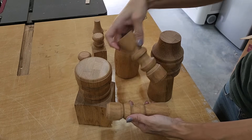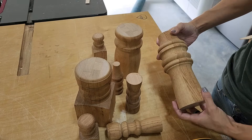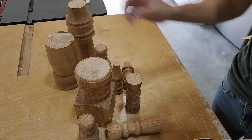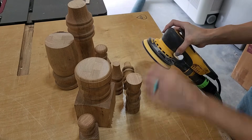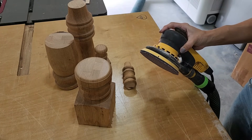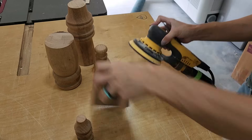We're going to start these projects with these spindles that I cut down from unfinished bed posts and spindle pieces that I got from a garage sale earlier this year. I have done some projects with them and I have some left over, so I'm cutting them down to the different sizes that I'm looking for. I'm going to be doing two different projects with these — the smaller ones are what we're going to focus on for this first project, but I also have these larger ones cut down and those will be later projects coming on.